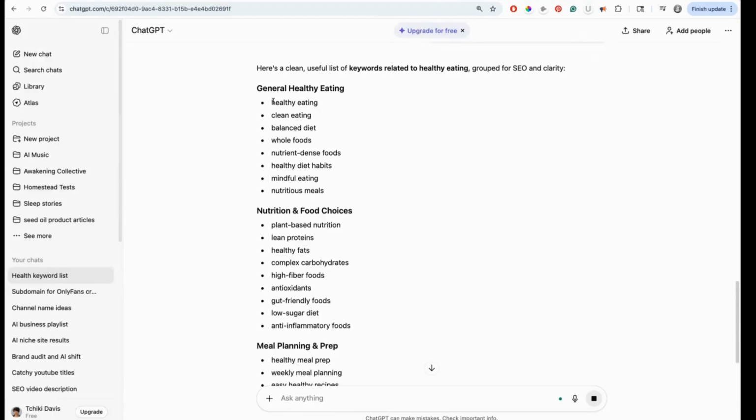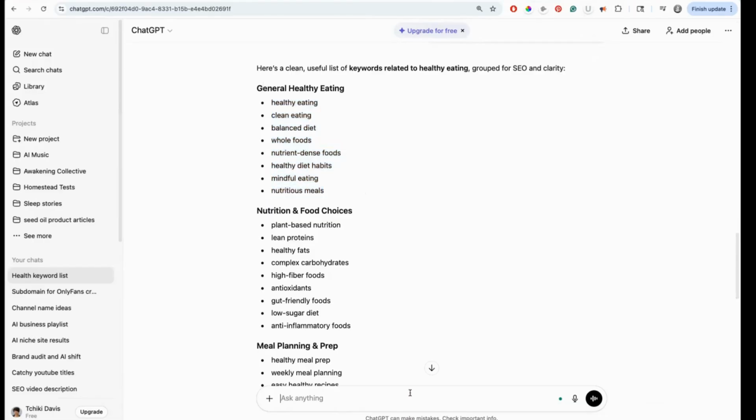Once you have these keywords, you can ask ChatGPT to turn these into titles and meta descriptions and URLs that are SEO optimized. So let's say we want to focus on this first batch here, general healthy eating. We want to write an article on each of these.